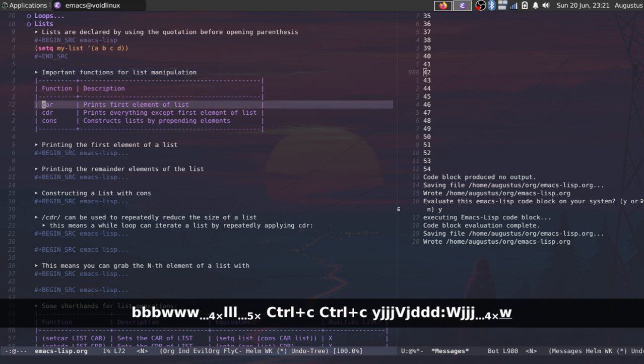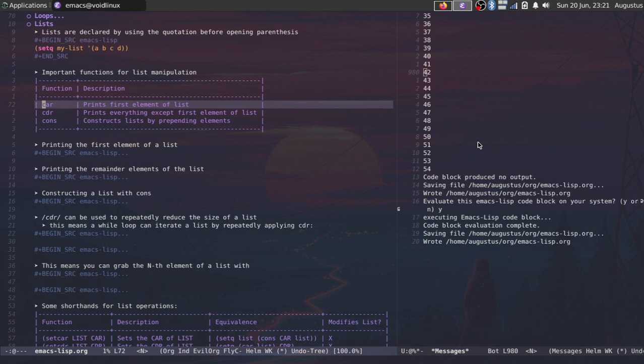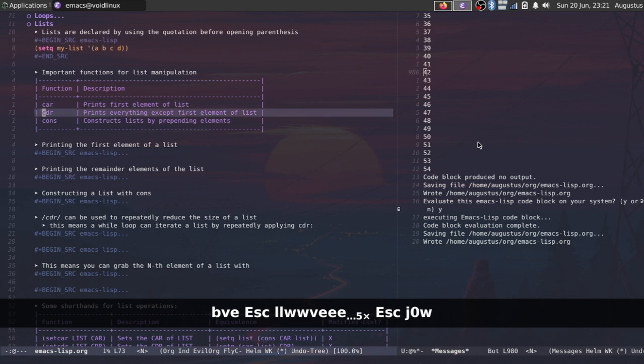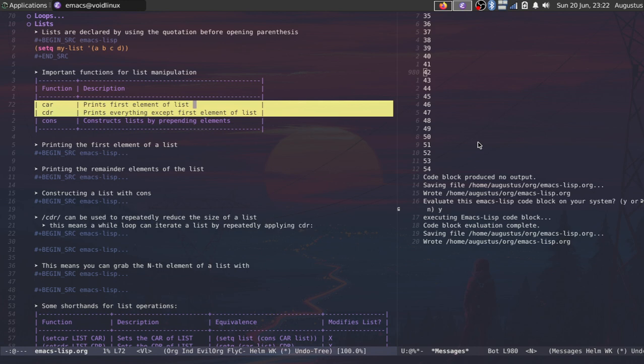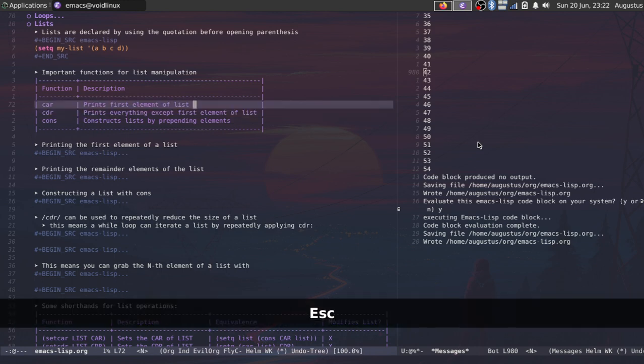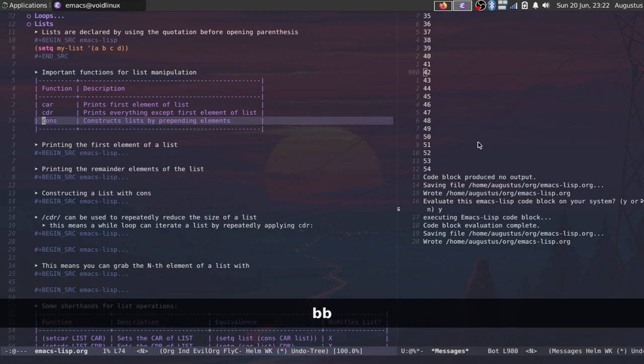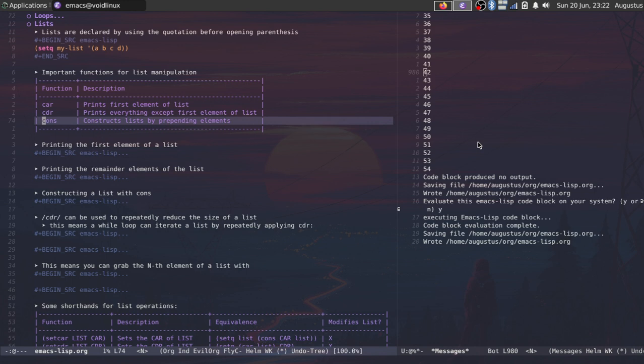I'm evaluating this, and some important functions for list manipulation. The names, anyway, relate to how Lisp machines were implemented back in the day. For example, CAR stands for contents of the address register. This is the first element of every list. And conversely, CUDR or CDR, I really don't know how you pronounce this, I don't even know what it stands for, but this is going to essentially print everything except the first element of a list. These are very interesting because they allow you to do some interesting iterative logic with lists, as we'll see in a second. You can also construct lists by using the cons function, and this essentially is going to take a car and a CDR and append the two. So it takes the first element of a list, and then it adds the rest of the list right after. You can use this to prepend stuff to existing lists.